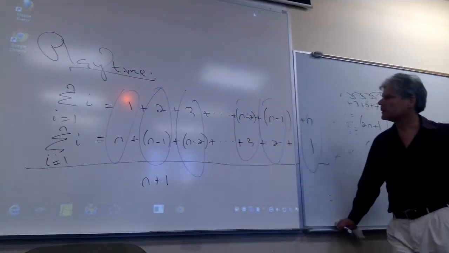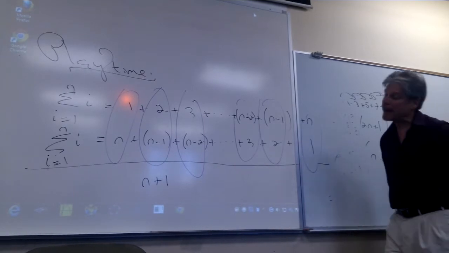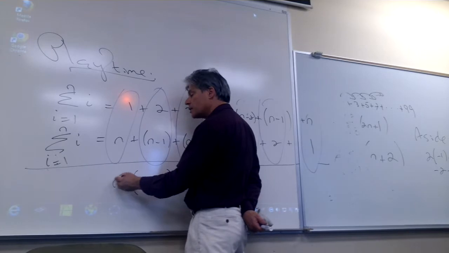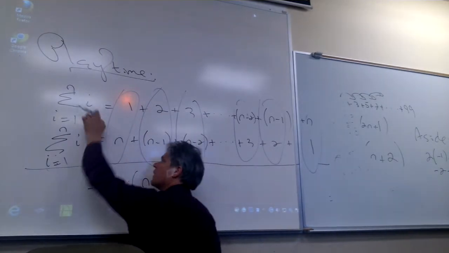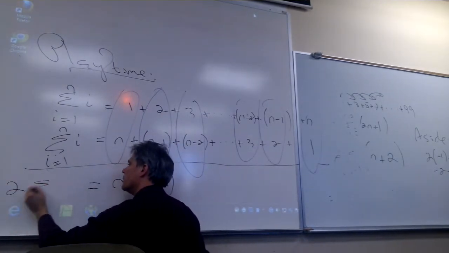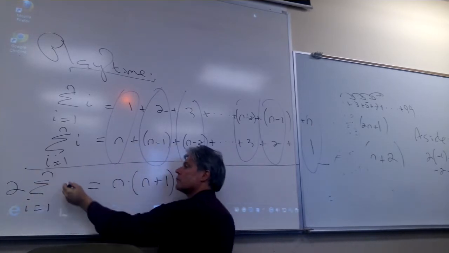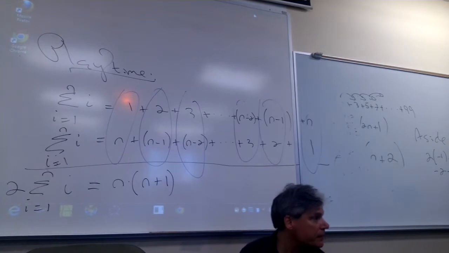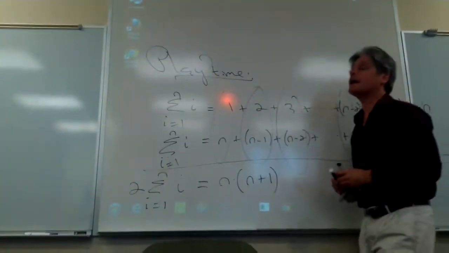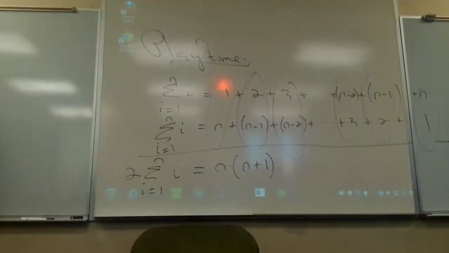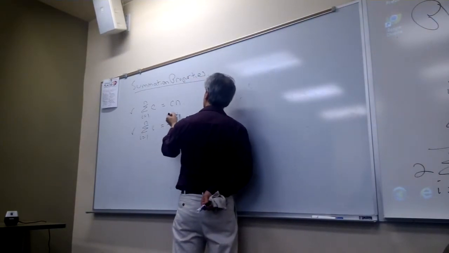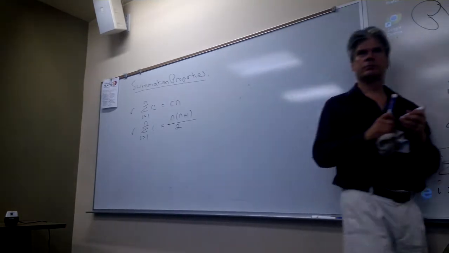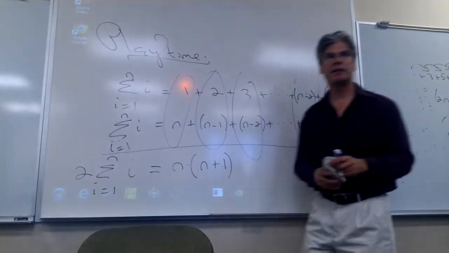How many times did I do that? I did it n times. So if I'm adding n plus 1 to itself n times, isn't that the same as n times n plus 1? On the left-hand side of the equal sign, if I'm adding the sum to itself twice, don't I get twice that sum? Now in isolating the sum of i as i ranges from 1 to n, I'll divide both sides by 2. Here's a nifty formula for my back pocket: the sum of the first n integers is a ratio of this product to 2. Why over 2? Because I divide both sides by 2 to isolate the sum.